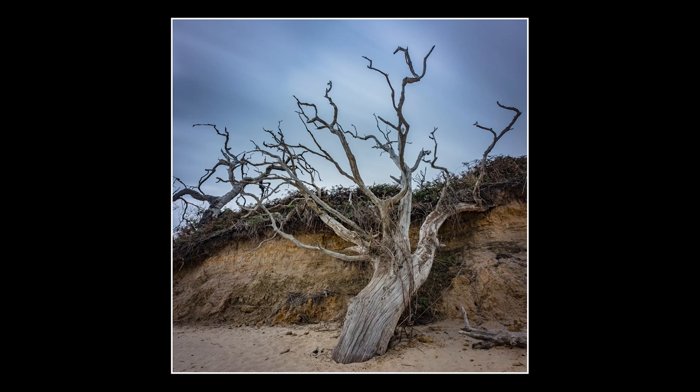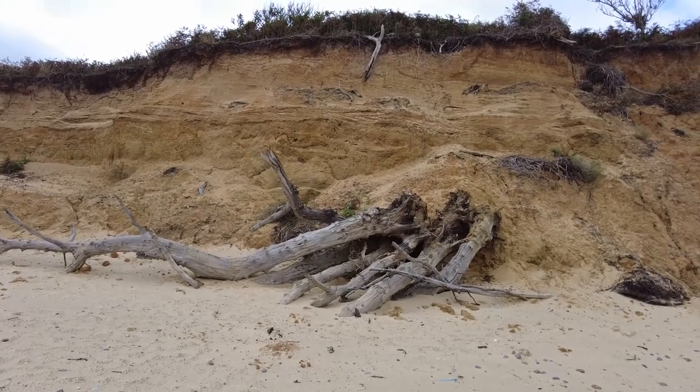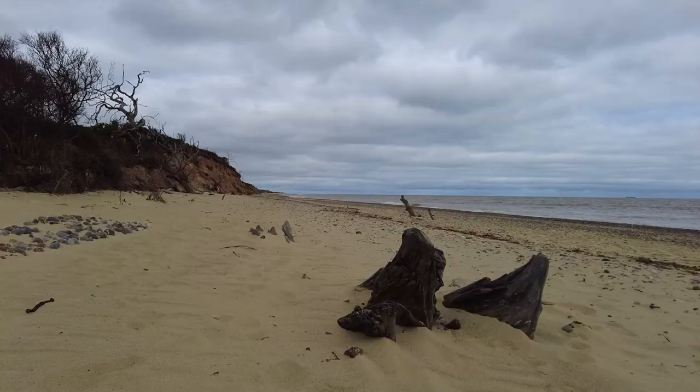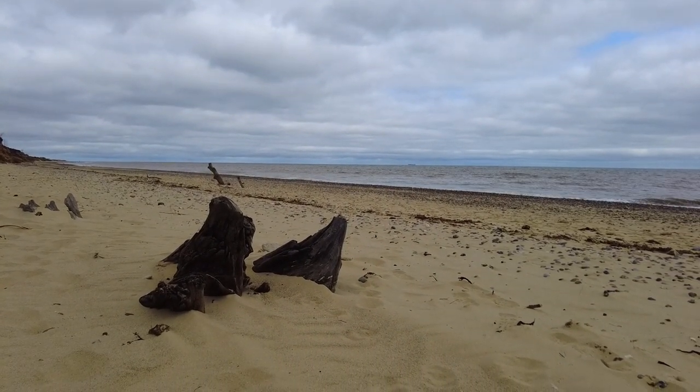It's kind of a tree graveyard in a way. There's a few footsteps in the sand which is a shame. I like this one - there's not too many footsteps in it apart from the ones that Denise has just walked right past. She's going to photograph that one, I'm going to photograph the one behind. I like the clouds as well. I like this one here, I like the shapes in it. I'm going to take a picture of this - I like the sand in front of it.